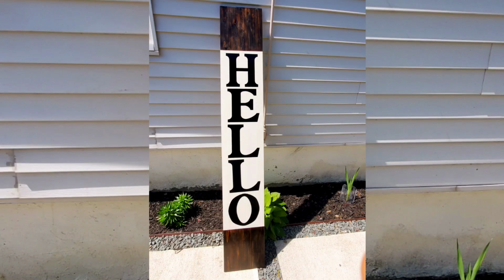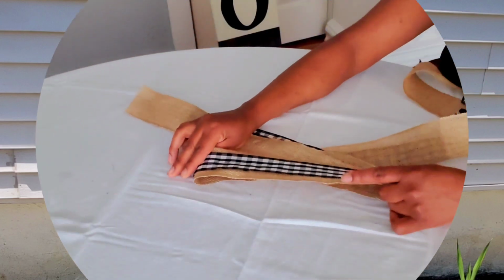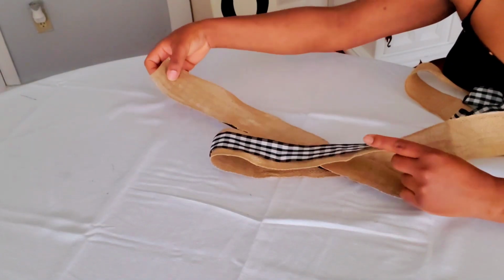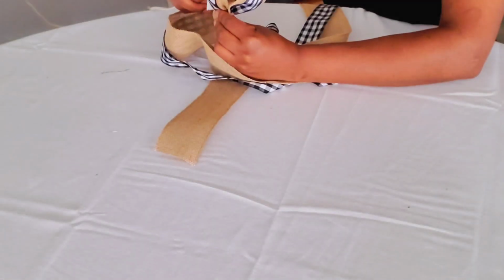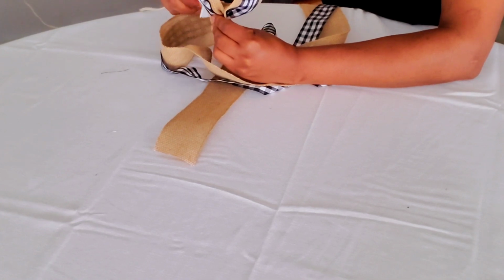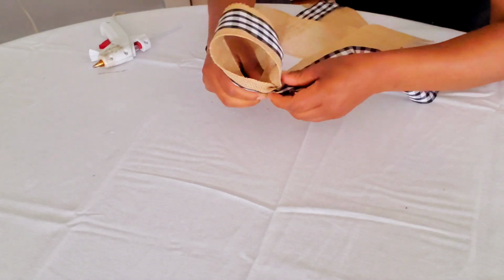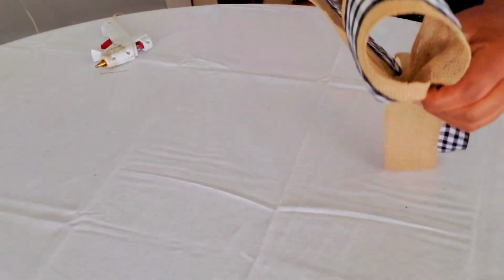So we're going to leave this to dry, and we're going to forget about it, and we're going to pick up the next day. So the next day I'm here, we're continuing. The sign is dry, and I'm making a bow. So here we go, guys. I'm making this bow, and it's a big old bow, and my hands were tired from making this bow.